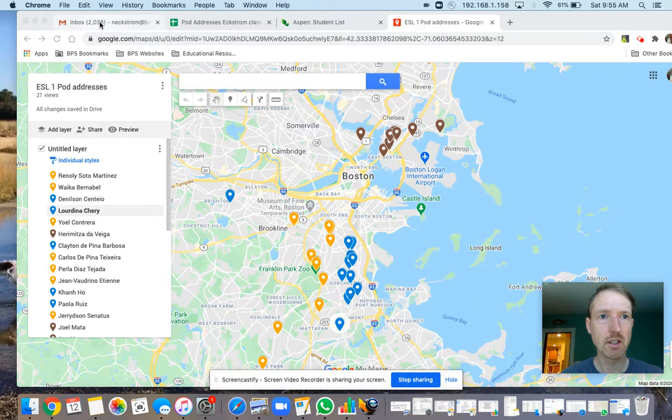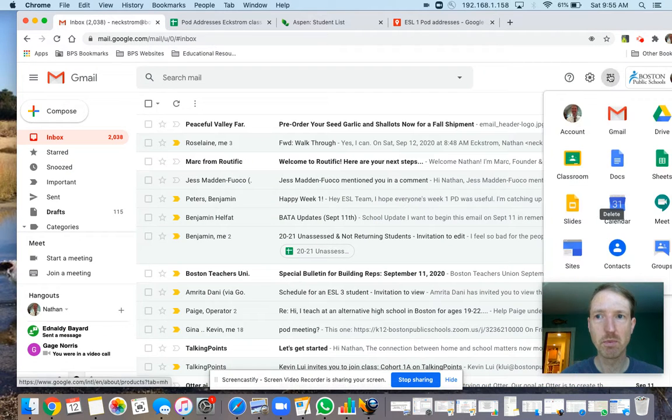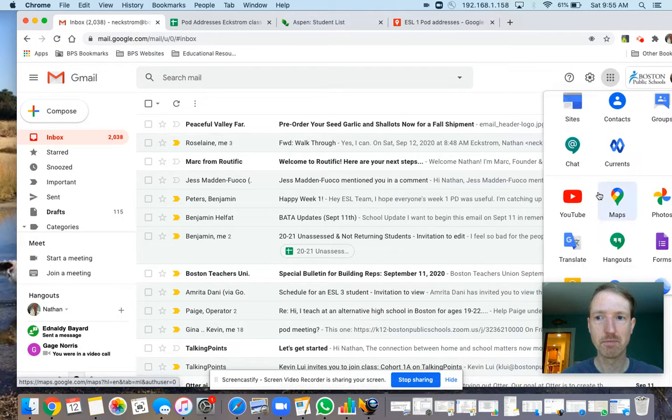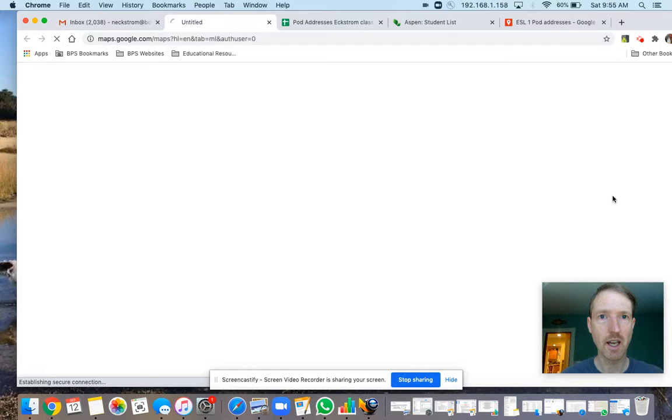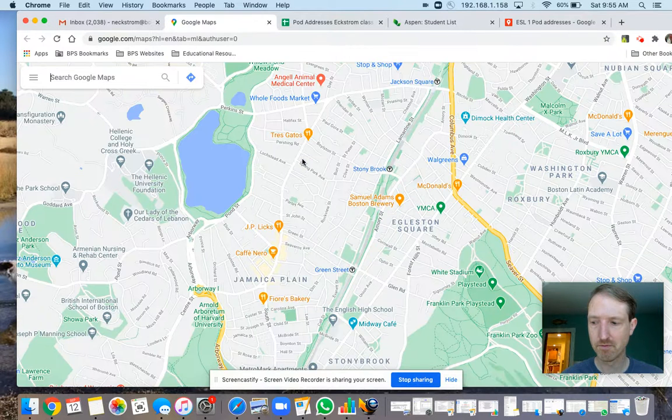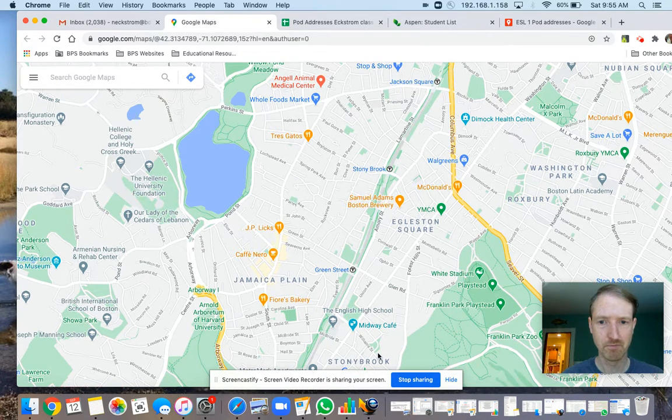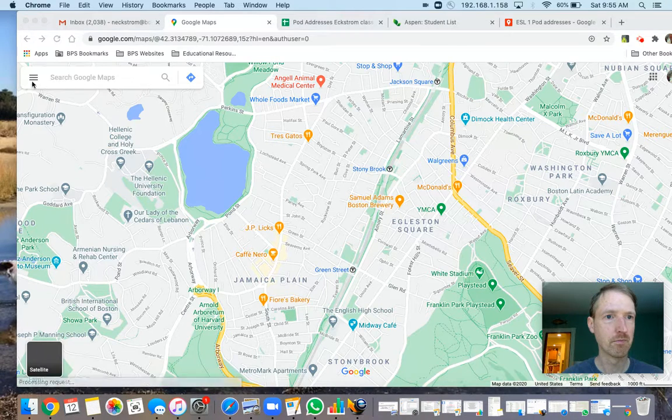The first thing you do is open Google Maps. You can do that from your email. And in Google Maps, here we go.